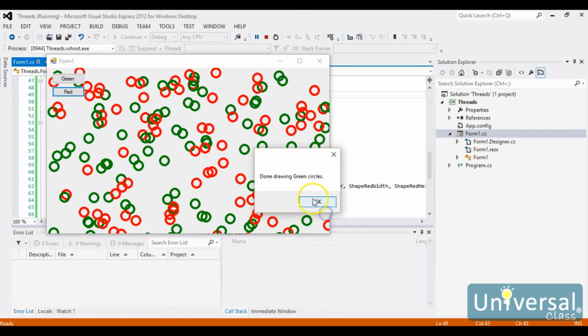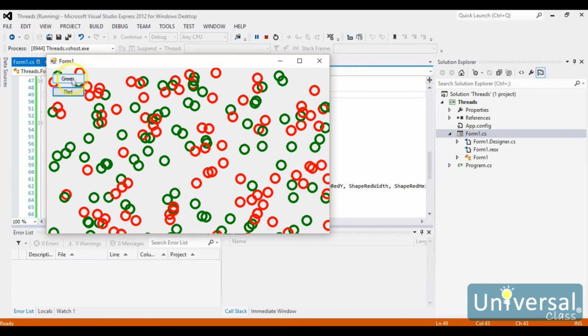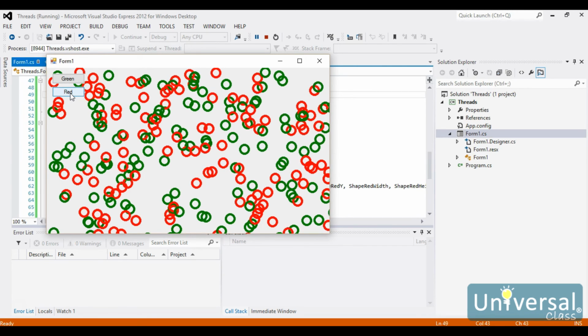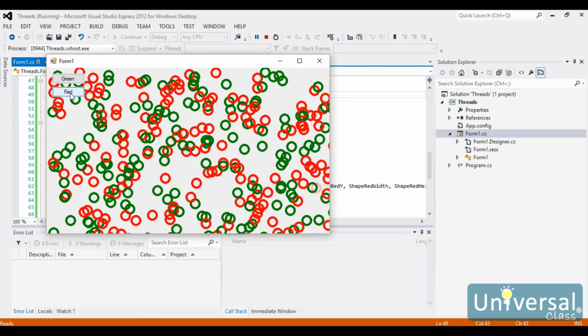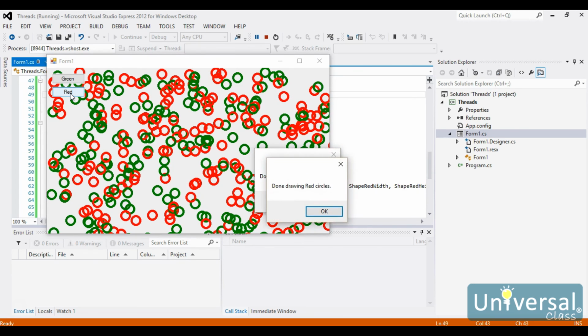Once it was done with the green, the red was still continuing on. The red would actually have more processor cycles that it could play with because green isn't tying up any processor cycles, and the red would actually speed up just a little bit. But what this is doing for me is allowing me to regulate how fast they actually draw on the screen, and also allow both of them to draw at the exact same time.